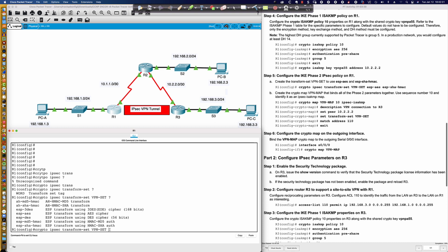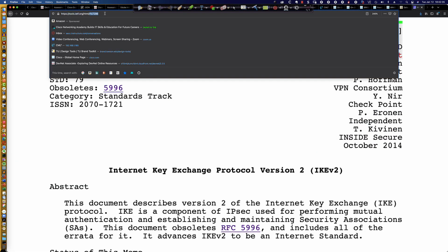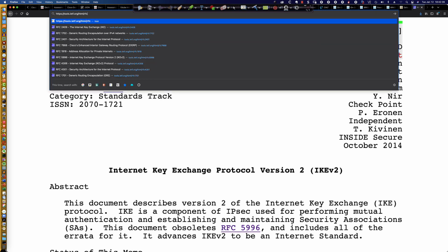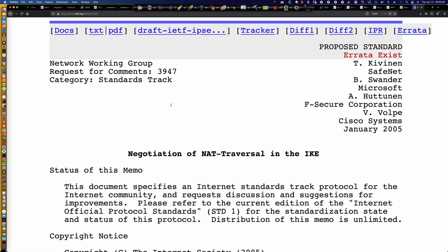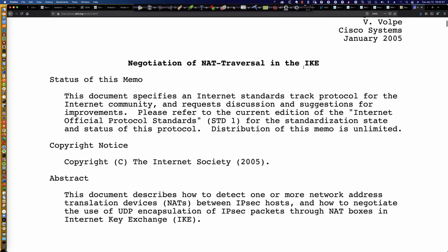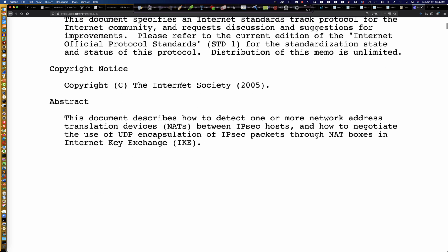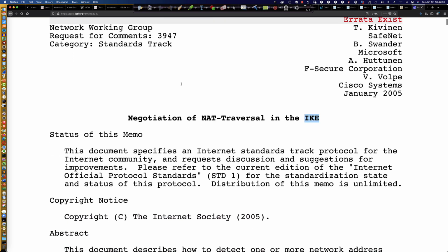And NAT-T is covered in RFC 3947, Negotiation of NAT Traversal in the Internet Key Exchange Protocol. And actually, this is the current one.